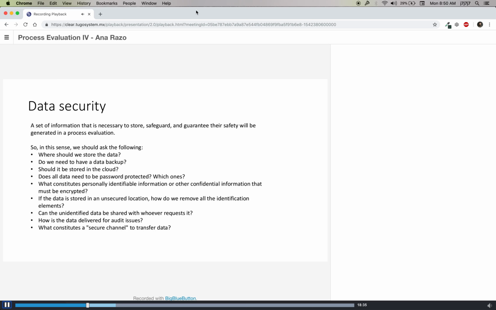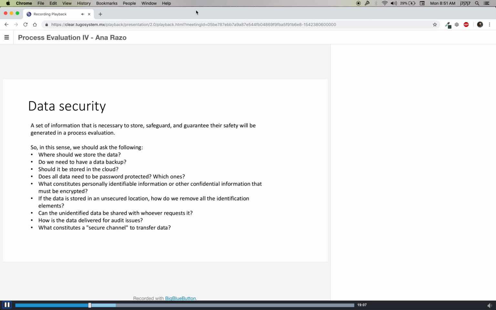and we need to ask ourselves, for instance, where should we store the data? For instance, if you have audios of the interviews conducted, databases, audios and transcripts of focus groups and interviews, and you also have the register of the observations that you have. So where are you going to save this? In which computer? Where is it located? Is the computer protected by what mechanisms?